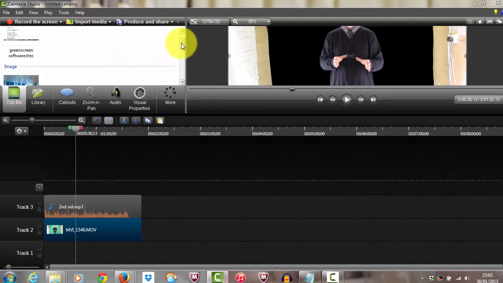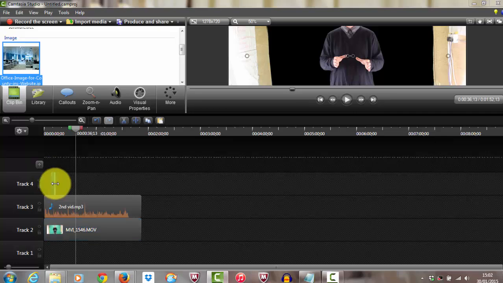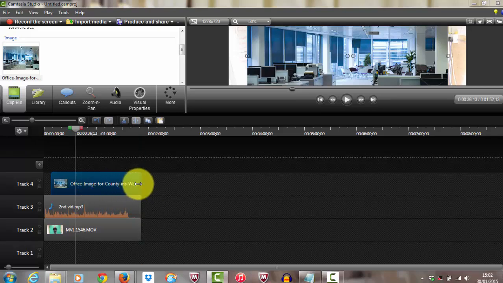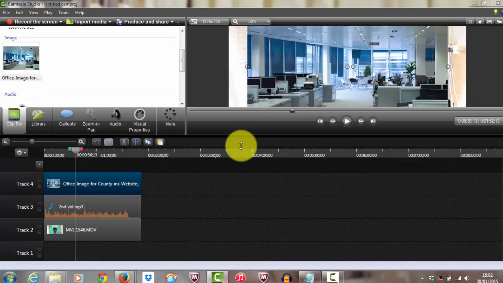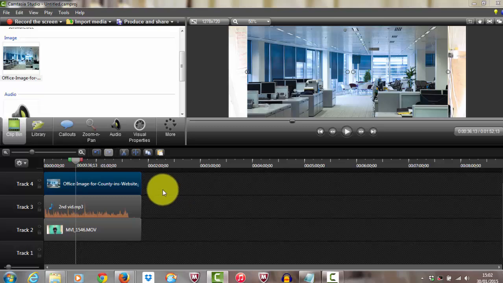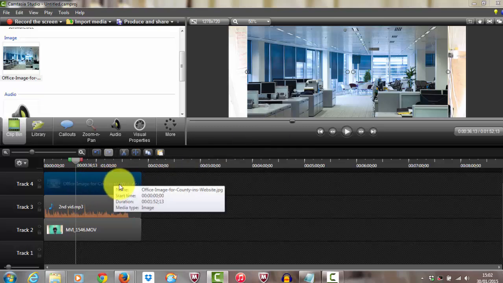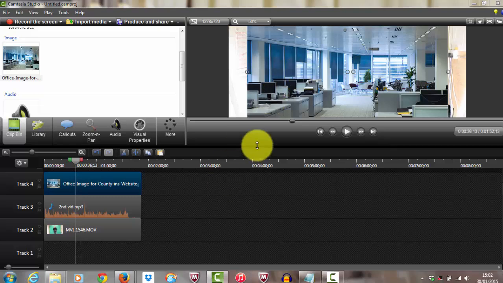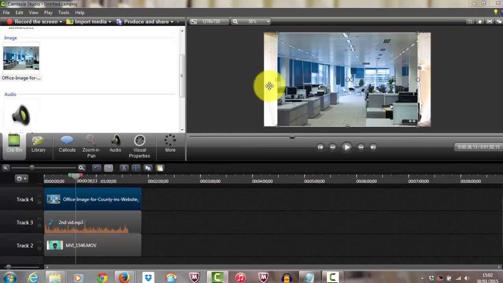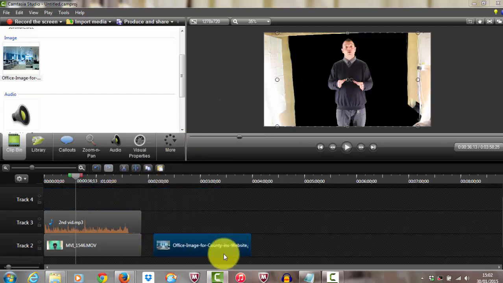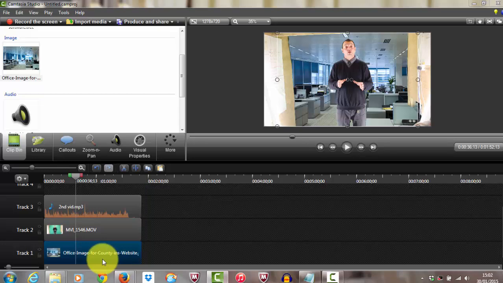Now, I'm going to put the background behind myself, okay? So if you're not familiar with video editing software, on your timeline here, when you put a picture on, firstly, you can drag the length of time the picture shows, okay? So the longer it is, the more time it will show for in your video. Right now, that's on top. On the timeline, it's on top, which means on the canvas, it's also on top, okay? So when you want to put a background in, you always need to put it behind your green screen recording, and then it will be behind yourself on the canvas.